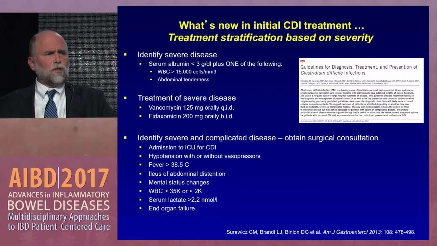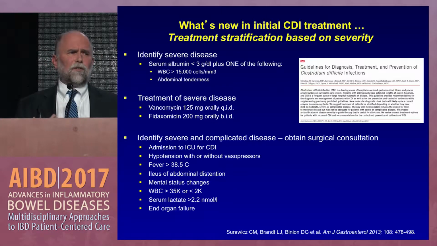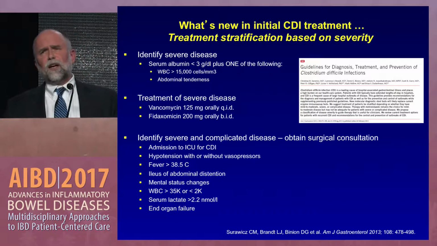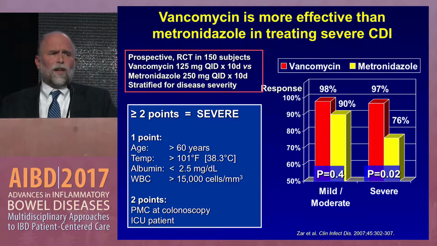So for treatment options, to cut to the chase, vancomycin is our preferred strategy. Metronidazole is an inferior drug, particularly in the hospitalized patient population. The ACG guidelines emphasize treating based on severity of illness, and the drugs that are appropriate for more severe illness in people who are at higher risk are basically vancomycin and fidaxomicin. The reason vancomycin is superior is this study that was done a number of years ago outside of Chicago, which proved that in a severe cohort, metronidazole is not as effective.